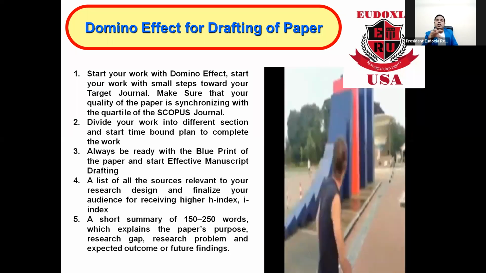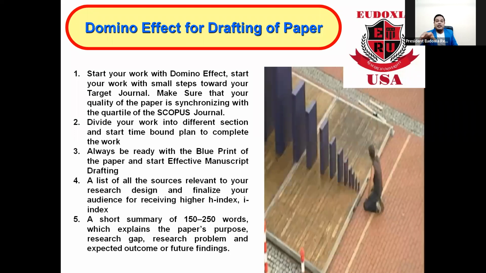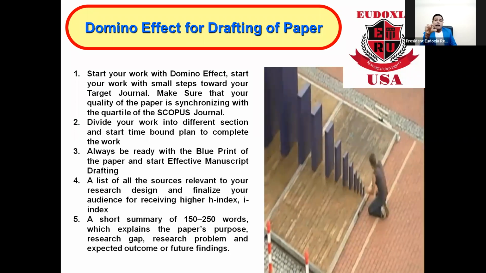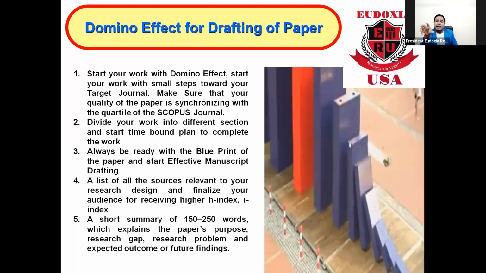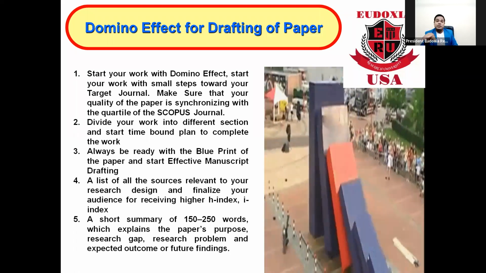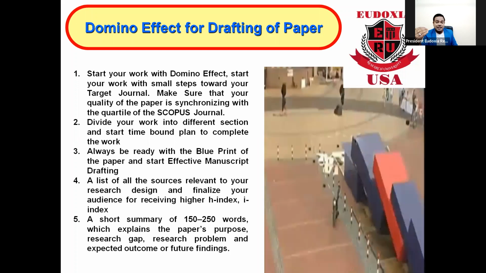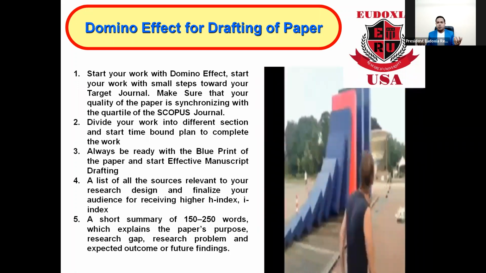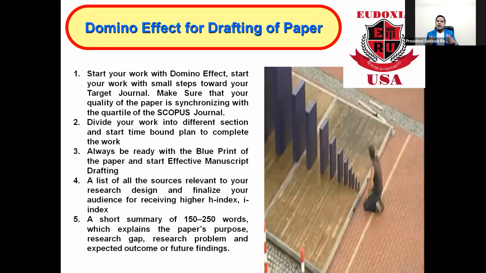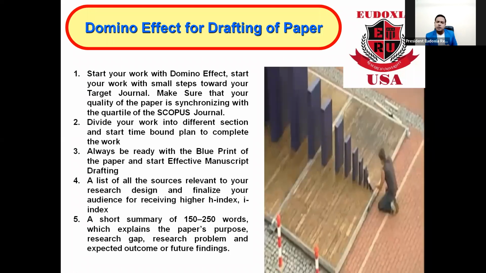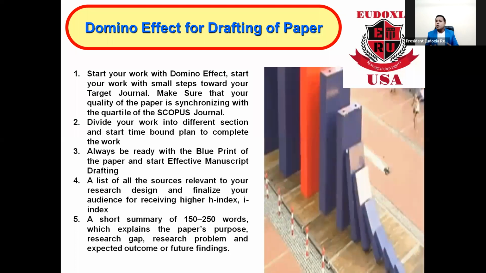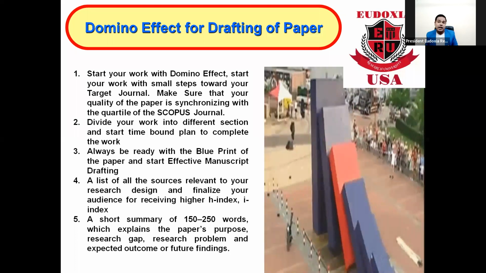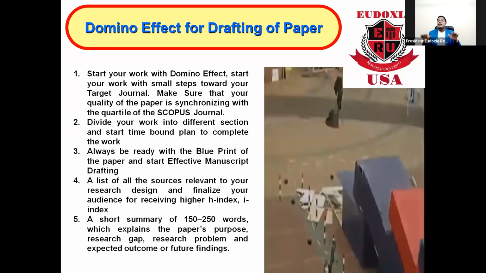Thereafter, a list of sources relevant to research design, and finalize your audience for receiving a higher H index and I index. Yes, of course, I think most of our researchers and academicians may have the dream that I should get a good H index. So we should have a clear picture about the H index. It is the Hirsch index.